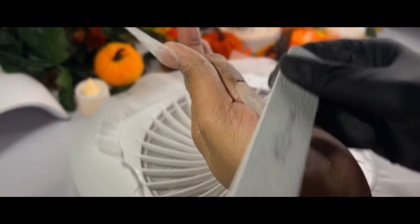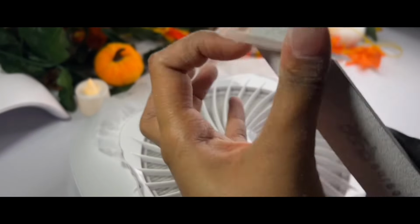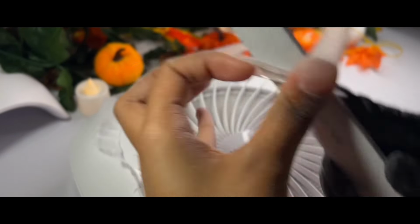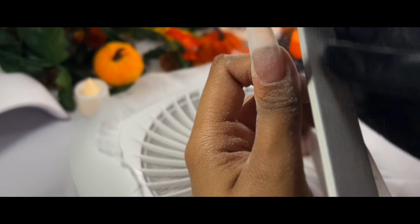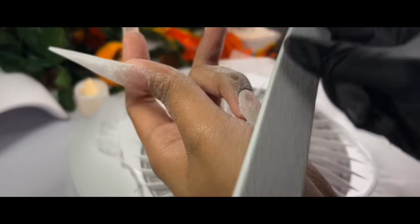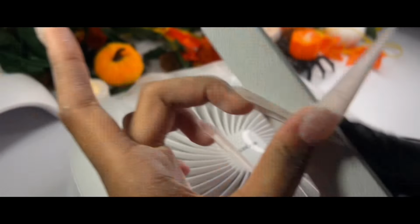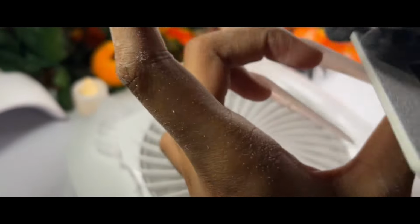Once the sides are nice and shaped up, I'm just going to take that same nail file and go over the entire surface of the nail. For this portion, I like to make sure to keep a little bit of thickness towards the tip of the nail, because I like my stilettos to be super pointy when you're looking at it straight ahead. But once you put it to the side, you want to make sure there's a little bit of thickness just to make sure the tips aren't breaking off in the future.